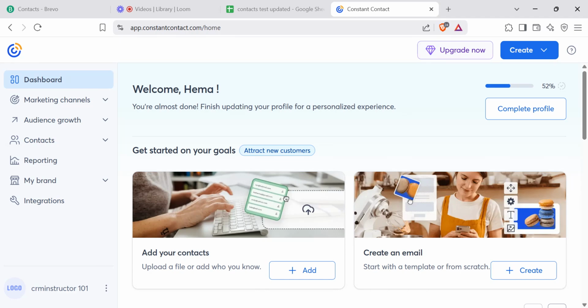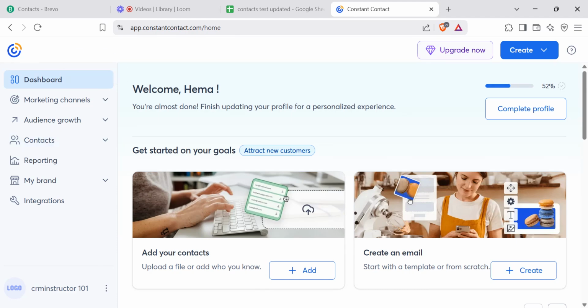You also want to sync directly from your website into Constant Contact so that it is easy and no leads are lost in the cracks. So let's see how we can import contacts into Constant Contact.